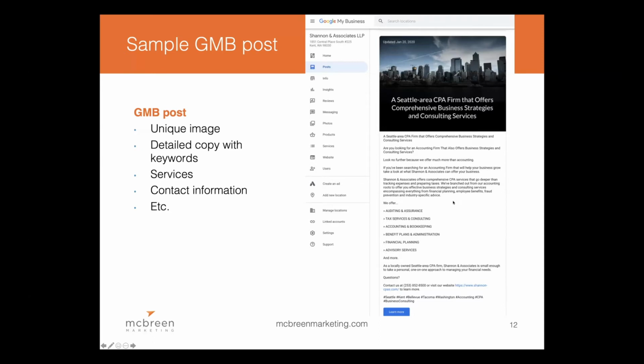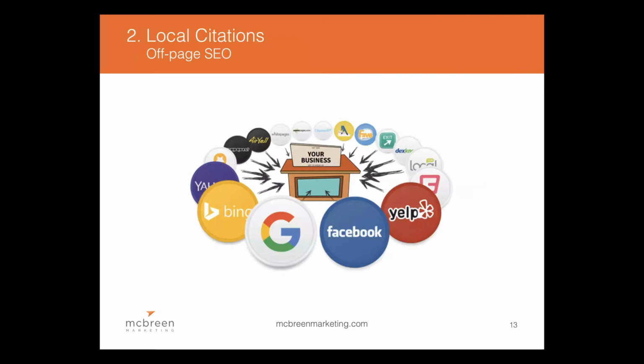Detailed copy with keywords. Google My Business posts are not really going to help you rank that much. The Google My Business settings, where you initially put in your info and your keywords, which will be included in the post that I sent to you, help you rank. But posts really help you bring in customers that find you or are aware of you. So it's good to promote your business and any specials you have going on. If you have services, promote those services. Here is what you would see within Google My Business. If you have products, you can list those. This is just an example of what that might look like, and the keywords I'm using here are based on services. So that is a good way to look at it. Now, step 2 in the off-site strategies that you can use.